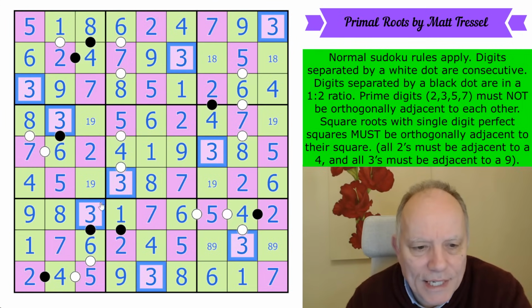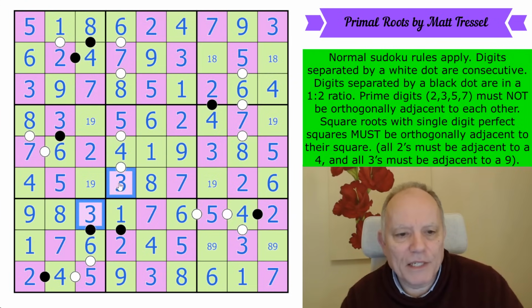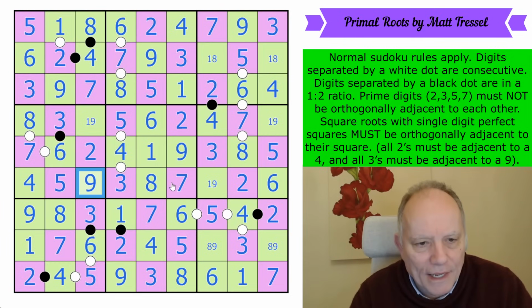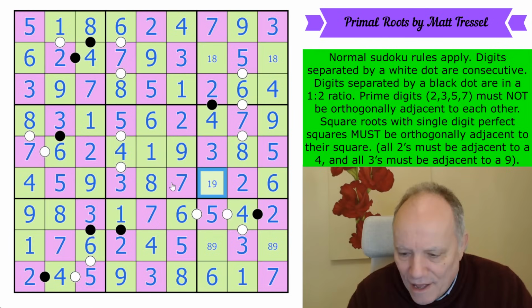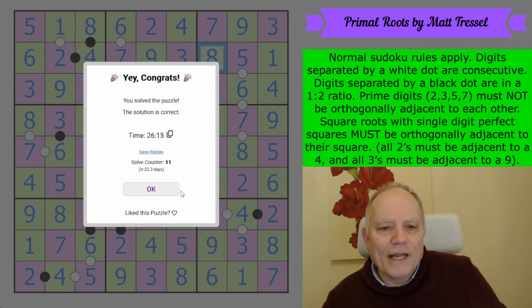And here it is. It's these 2 3s. That one is going to end up being adjacent to a 9 in one of those positions. But these 2 3s need to be adjacent to a 9. And that makes this cell a 9. And that is going to finish the puzzle. That's an intriguing disambiguation at the end there. We finally used that extra rule. And there we go. Brilliant.